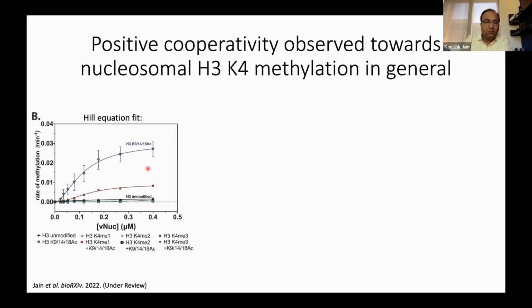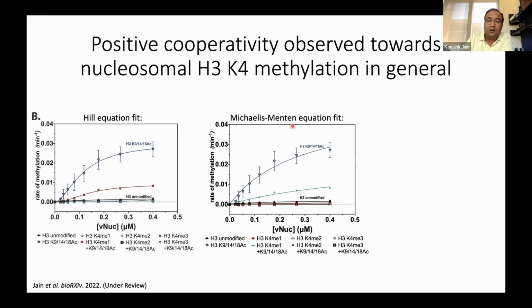What's also interesting is that if there are some old school biochemists here, they might notice that the fit to these curves is not exactly hyperbolic. It is a sigmoidal curve. So these data are fit to the Hill equation, which is used when you suspect there's positive cooperativity, allostery. And the reason I did this is because using the classical Michaelis-Menten equation that most enzymologists use, when there isn't positive cooperativity, we were not getting a good fit at lower substrate concentrations. And in fact, you see this regardless of whether H3 is unmodified or acetylated.